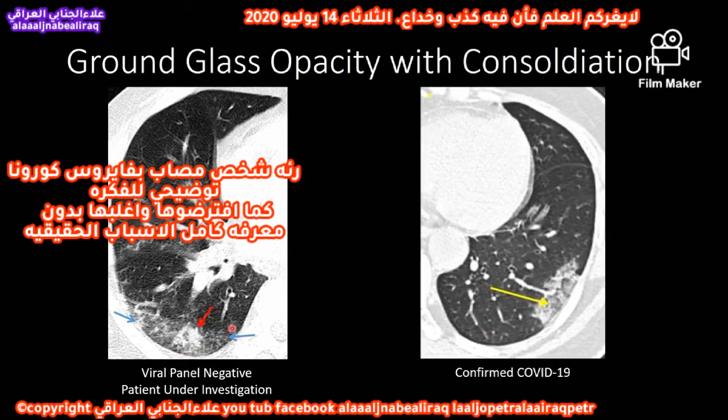When you see the ground glass opacities with superimposed consolidation, you can see here in a patient under investigation an area of peripheral ground glass opacification with a more focal area of consolidation superimposed on the ground glass opacification. This is a case of confirmed COVID-19 where the patient has this peripheral area of consolidation, although there do remain some areas of ground glass opacification within the more consolidative airspace opacities.